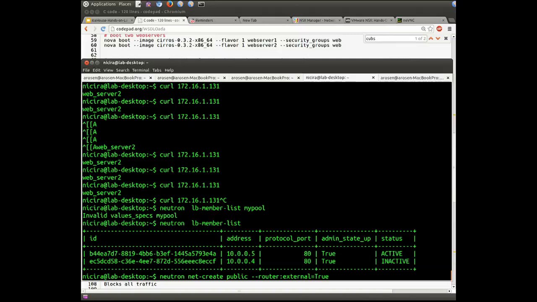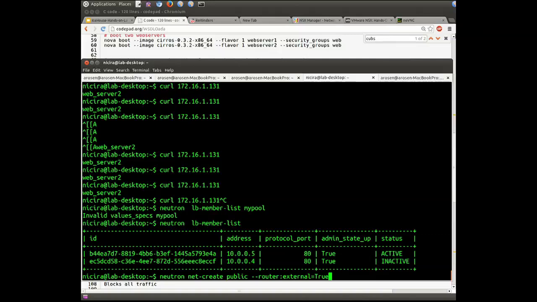So that's the command that was run before. The cloud admin ran this as part of the installation, which basically says this network is a public network that's mapped to the floating IPs, that's mapped to the IP pool. There's nothing additional that's really special. The L3 agent is basically going to pick up messages when ports are created out of that.